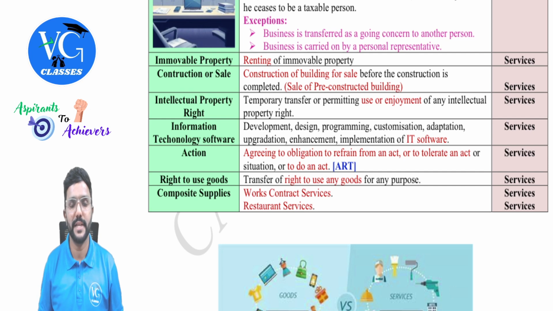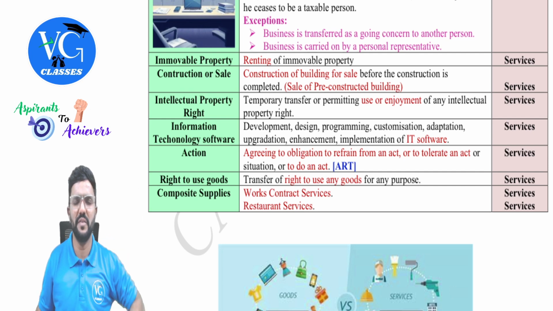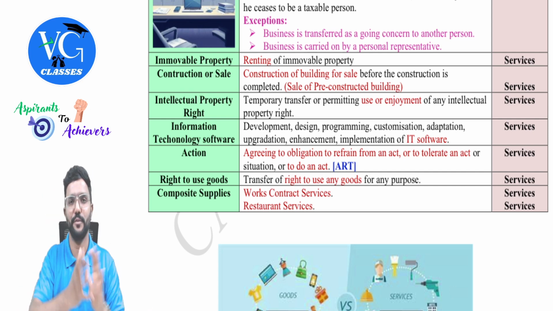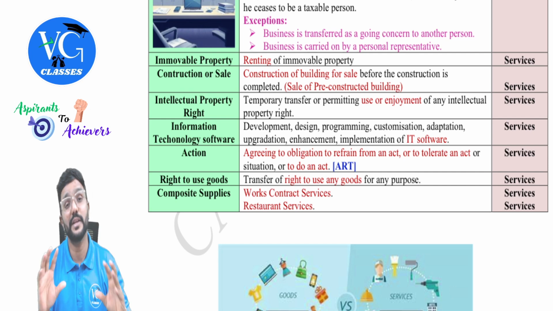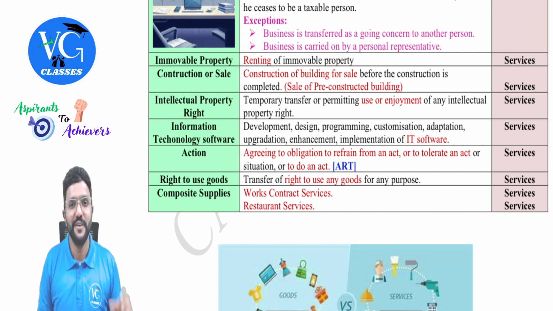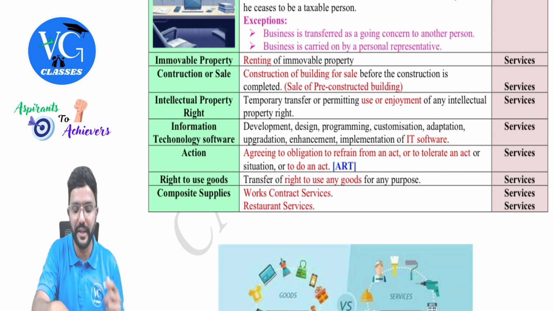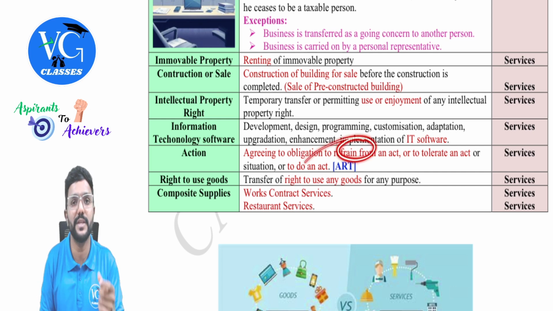Next, now an academy has told me, because, sir, you don't teach anywhere, for which we will pay you, assume 5 lakh rupees. I will not agree, but assuming I will agree, for which they are paying me 5 lakh consideration or 5 crores consideration. Is it a supply? Yes, supply of services. Refrain means I have agreed not to do something for which I am getting consideration.